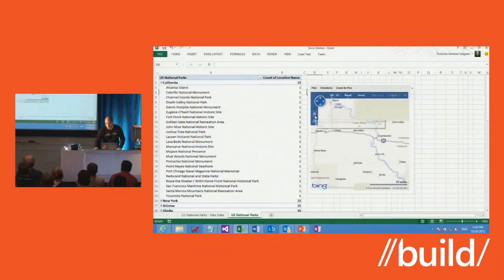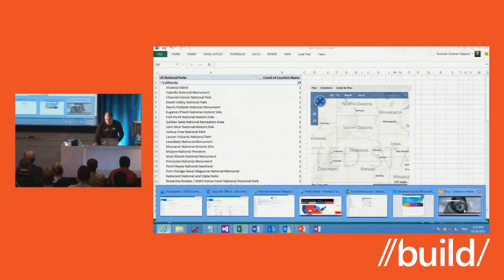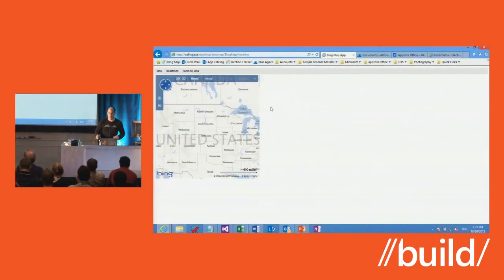As you would expect, and probably you have seen some demos, this is completely interactive and it's all built in JavaScript. And just to prove the point that this is effectively just a web page, I can navigate to it in the browser. So I'm going to come to my browser and navigate to the URL that is hosting that web page. So it's essentially just a web page, but it's inside Excel.